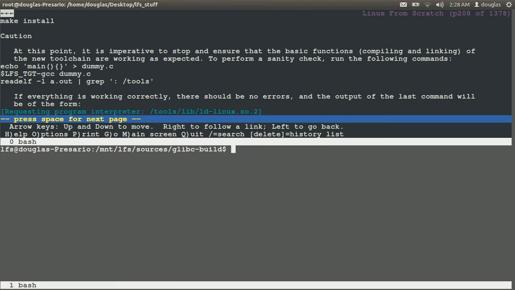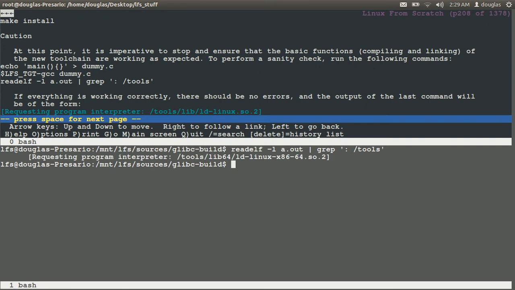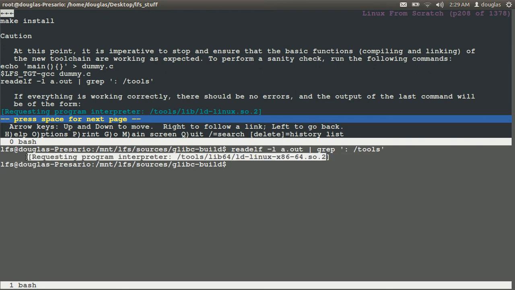I have had fails where it got output on that and it says the linker could not link blah blah blah, so you shouldn't have any output on that. And we have to say readelf -l a.out, and we want to grep for tools. Good deal. This is what you should get. This is one of many checks that we have to perform like this, and each one is very vital, and at any time those checks could fail for unknown reasons, well, unknown to me anyway, and that indicates a serious problem. But we're okay, we have good output here.